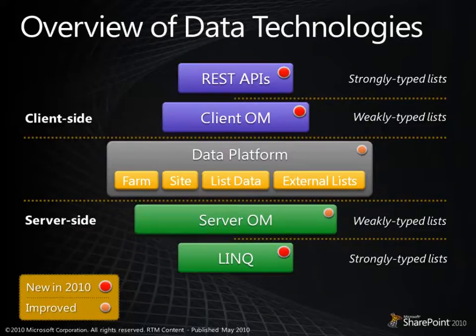On the data technology side, we also have new capabilities to increase the developers' productivity. Generally, the server object model and the data platform have been improved for better performance and to provide new capabilities like the improvements for list management, which we actually covered already in the previous slide. The other new functionalities on the data technology side include the REST APIs, the client object model for remote access, and also LINQ access for manipulating the list data in server-side code within your web parts.